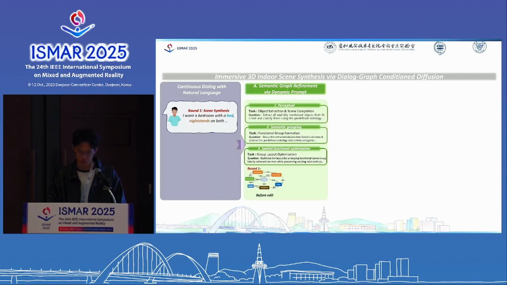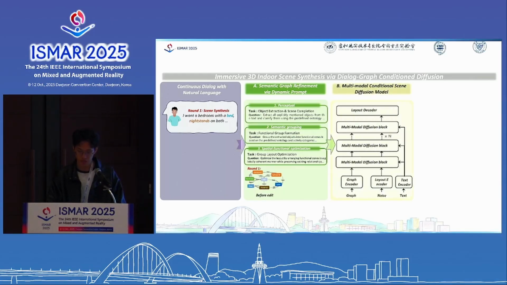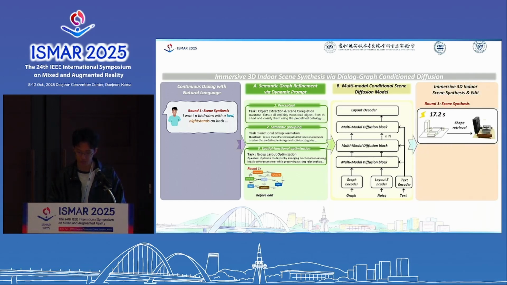The refined graph then enters stage B, multi-modal conditional diffusion, where graph, text, and noise are encoded, processed by multi-modal diffusion blocks, decoded into a layout, and mapped to high-quality 3D assets via shape retrieval.